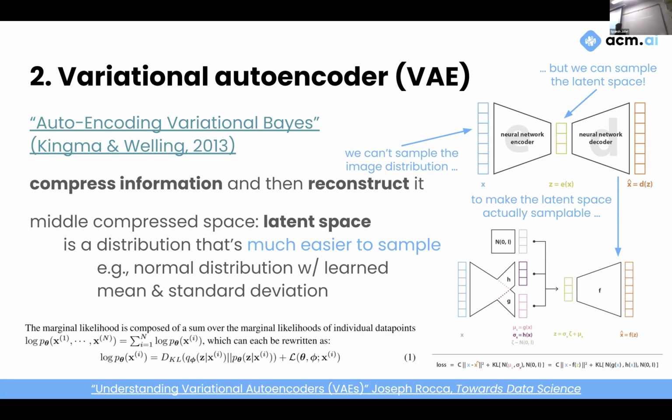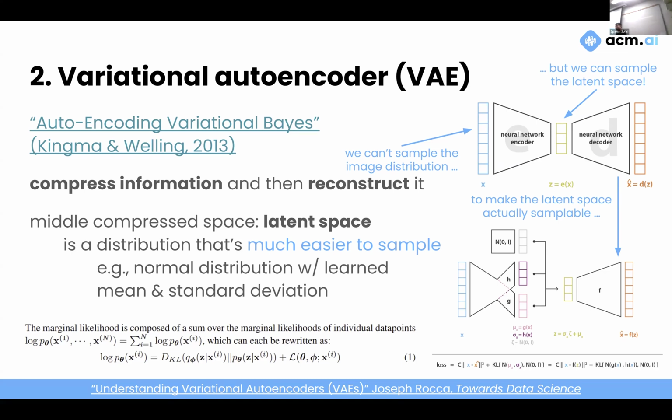So basically, our goal is this: we have an image distribution that we cannot sample, because it's just an amorphous thing that we can't really define. All we have is samples of the data sets. You can say, randomly pick an image from the data set, but there's no point in doing that. So our goal is to compress the image down into a distribution that we can more easily sample. For example, what if I enforce this to be a Gaussian distribution? Then I just randomly generate a Gaussian vector and reconstruct it with a decoder. Does that make sense?